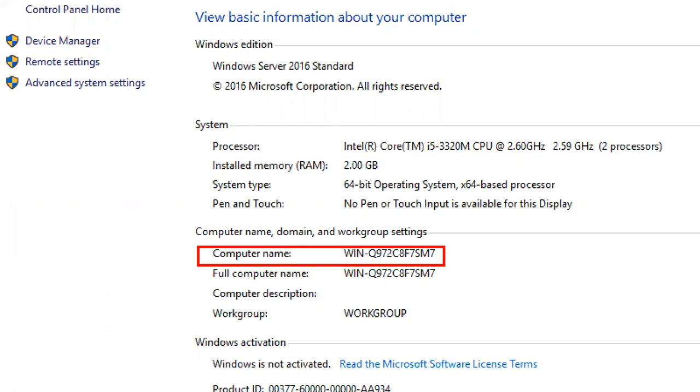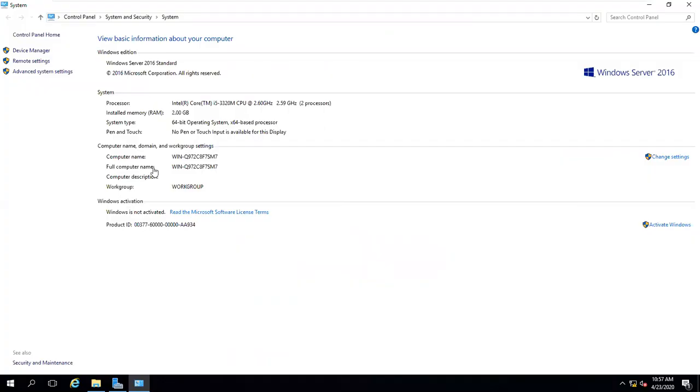So this name you cannot understand. Let's say if I install AD, or any services, or if I want to connect to this device remotely on a network, it is not possible for me to remember this kind of name all the time. So the name should be easily remembered. And how do we change this computer name? Whenever you want to change this computer name, you have to go to change settings.